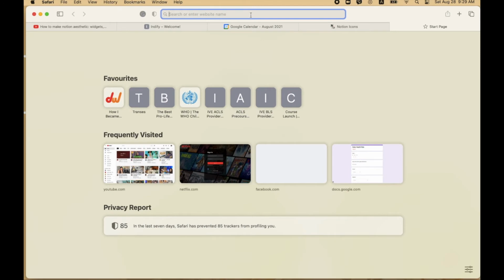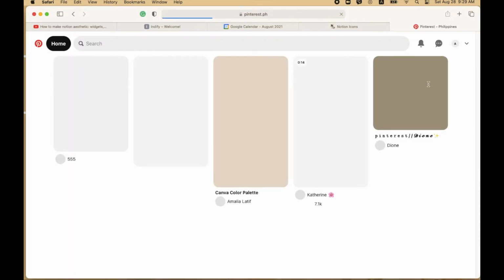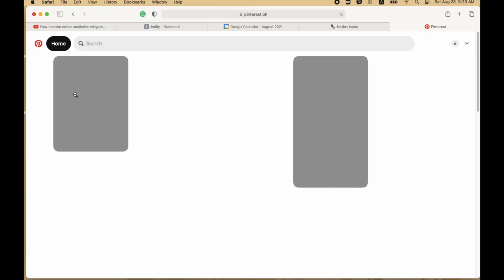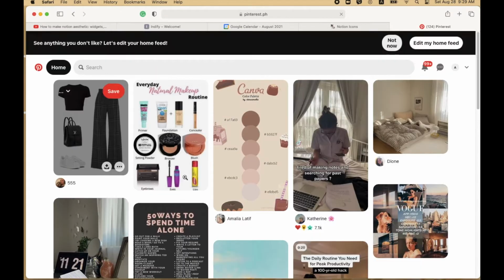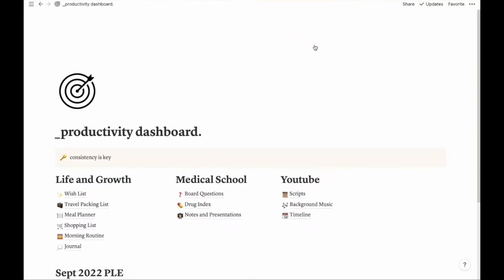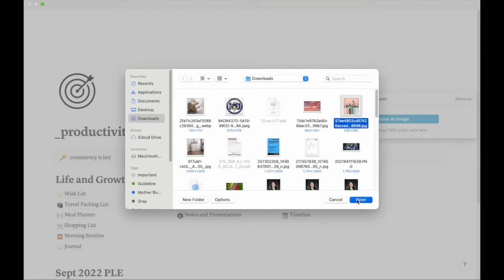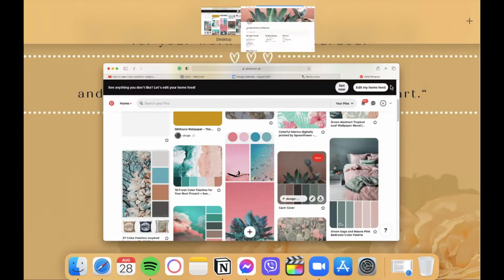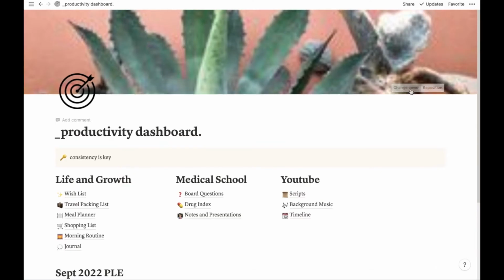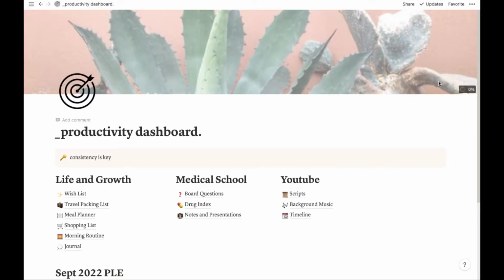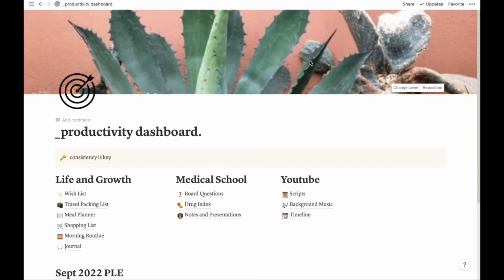So I started off by looking for a cover in my Pinterest page, and I didn't really find one directly or find one that I liked. So I went through a couple of possible choices. As you can see, my homepage is quite simple. I just recently changed my font from the default font to serif because I felt like it looked prettier.